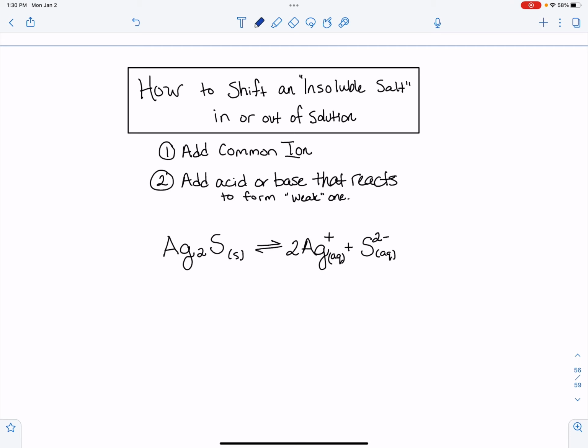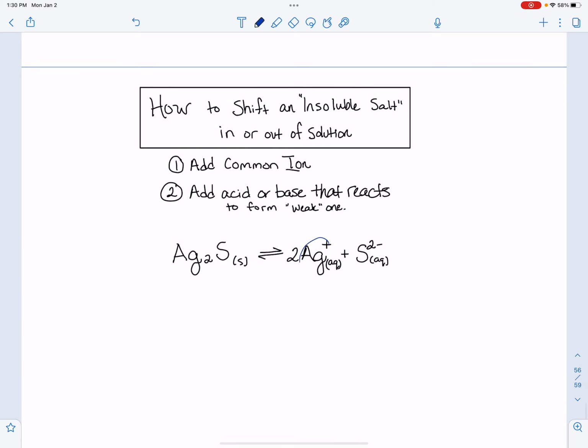It's not a hard concept either. If you add a common ion, it just means that you're adding something that has this in it or something that has this in it. It doesn't have to have both of them. For example, I could add AgCl and then they both have Ag in it. I wouldn't add the AgCl though because that is not soluble. I would add something really soluble like AgCH3CO2. That would be a better one because all these acetates are super soluble. So I'd add something that's a really soluble ion to the salt.